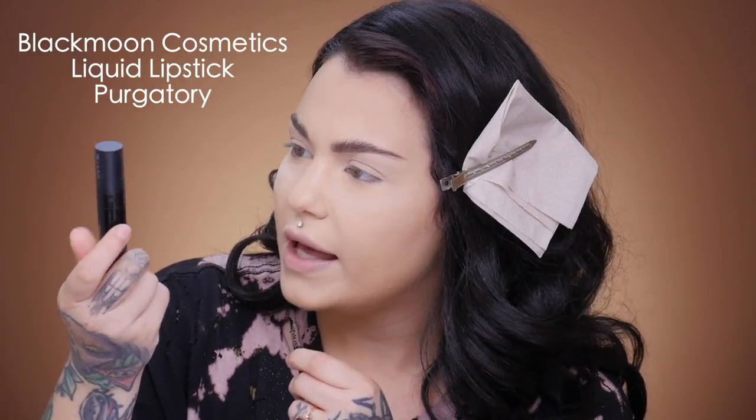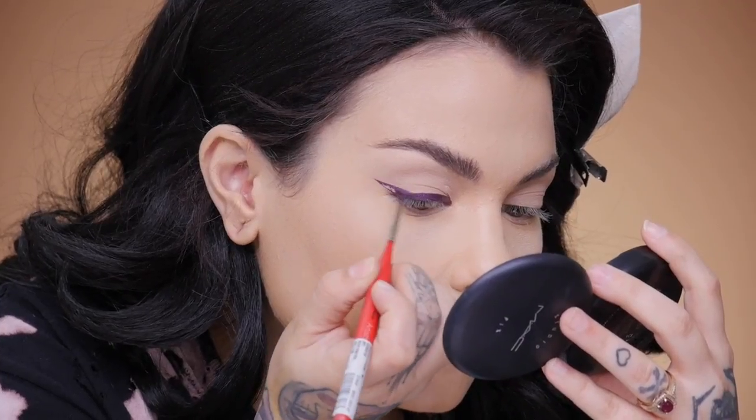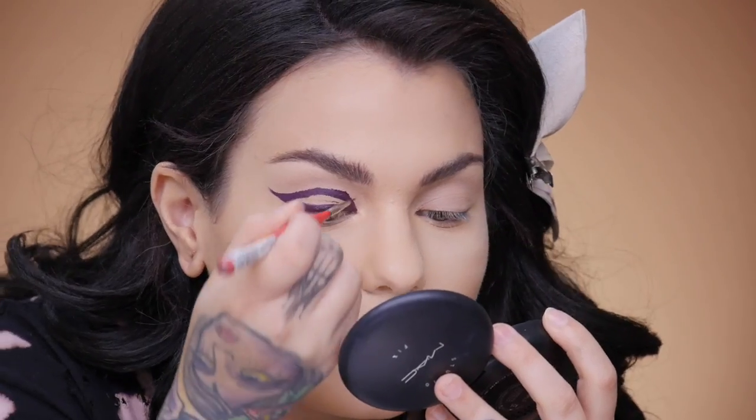This is Purgatory by Black Moon Cosmetics — it's a liquid lipstick and I'm going to use it as an eyeliner. They don't claim you can use it on the eyes, so use at your own discretion — I just don't want anybody to have a reaction and come yell at me. It is cruelty-free and vegan. The brush I got at Michael's craft store — it's a paint brush, but it works well for eyeliner. I just creased it, so I'm turning this into a graphic liner. I did a winged liner and connected it all the way across my crease, leaving the negative space open.